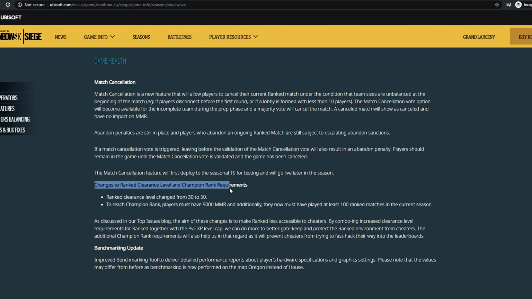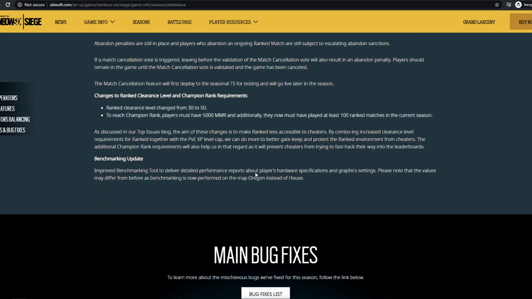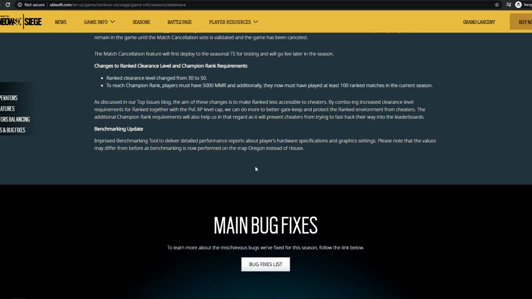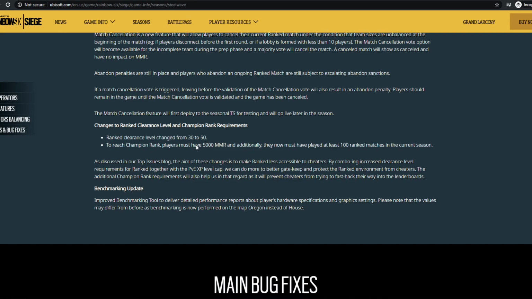And here's the thing I was talking about before. They changed the rank clearance level from 30 to 50, and the champion rank players must have 5,000 MMR, and additionally they must have played 100 ranked matches in the current season, which is kind of a lot, but not that bad. Champions play literally hundreds of games every season, so this should be no big deal for them. So as they say, this is going to make ranked less accessible to cheaters.